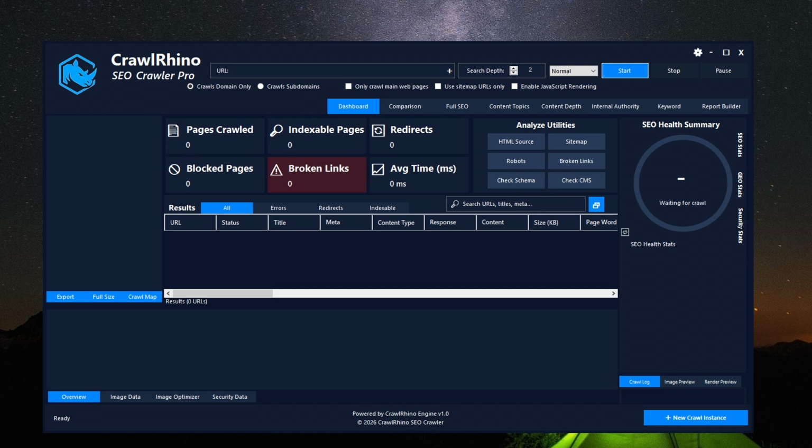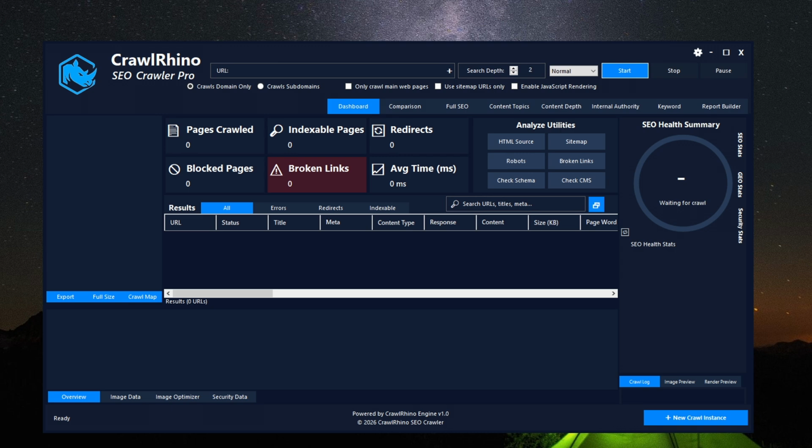that use so much JavaScript. As you can see on my screen at the moment, I do have a program open called crawlrhino SEO Crawler. This is a program that I've been working on for the last few months, and obviously it's made by myself. It does have an option to do JavaScript rendering, which you can see right here. You can crawl on the free version up to 5 pages, and you can just keep putting in different URLs if you really want to, or if you upgrade to the Pro, then it will let you crawl loads of URLs, which is currently on offer because the program's still in beta.